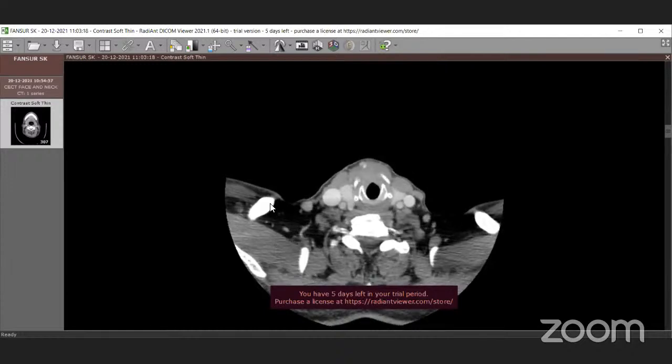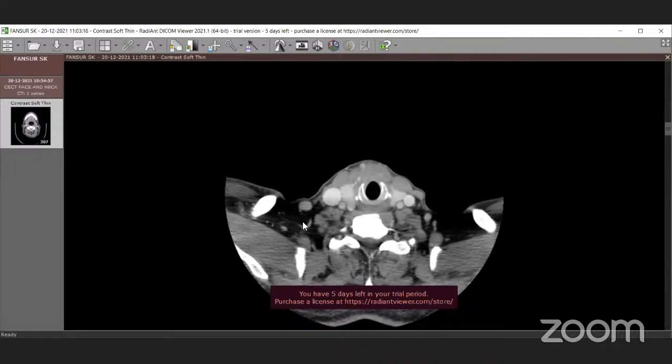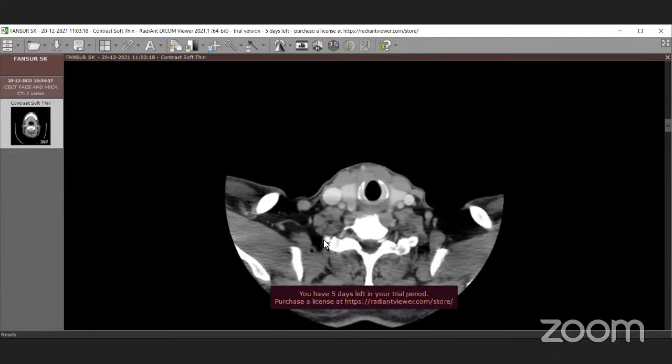So we need to stop contouring the level 4 and level 5 lymph nodes at this structure. You have the clavicle here, and at the level of the clavicle, you keep searching the fat plane. If you see some branching structure which enhances on post contrast imaging, that is your target vessel.